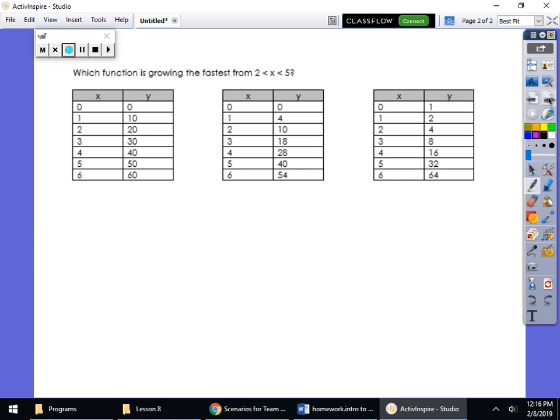All right, if we look at the second example, now it says we want the interval from 2 to 5. Same process, except we're going from the value of 2 up to the value of 5. Now this one went up from 20 to 50, that was plus 30, and 2 to 5 is plus 3. So on that interval, it grew by 30 units. Or we could say it's growing by 10 units each minute.